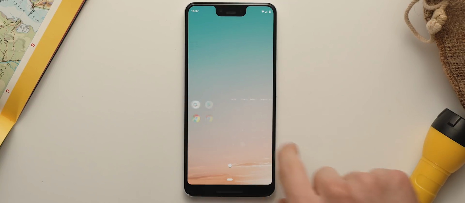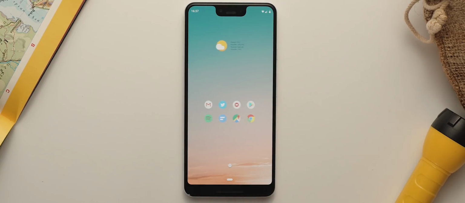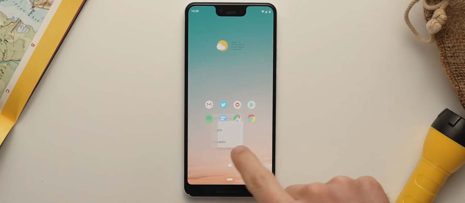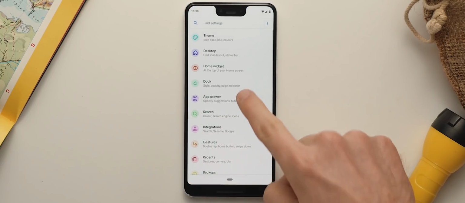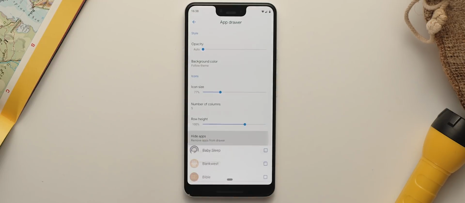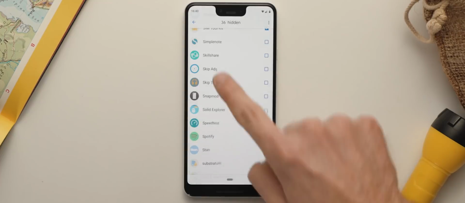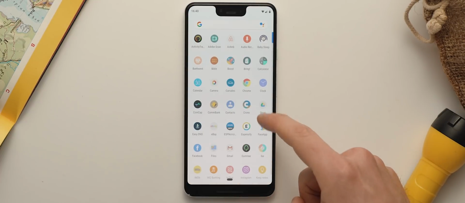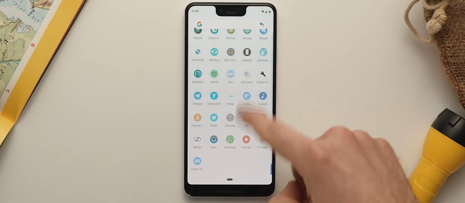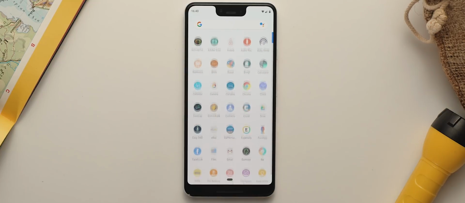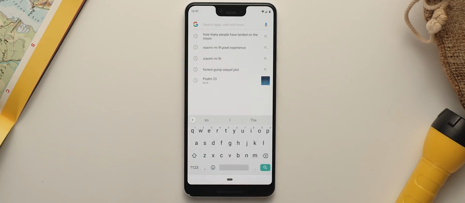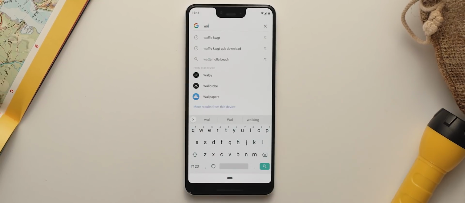Now, as I mentioned earlier, I do also like to hide a bunch of apps that I don't need direct access to from showing up in the app drawer. So I'm gonna navigate back into the launcher settings and then into the app drawer section. Then I'll come down and tap on hide apps and go through my list and hide any apps I don't wanna see in my app drawer, which as you can see, cleans it up beautifully. But if I do need quick access to one of the apps that I've hidden, then I can always use the search bar in the app drawer, which will still reveal hidden apps.